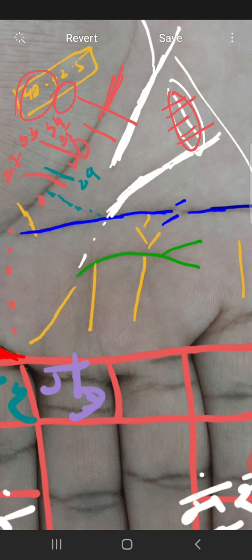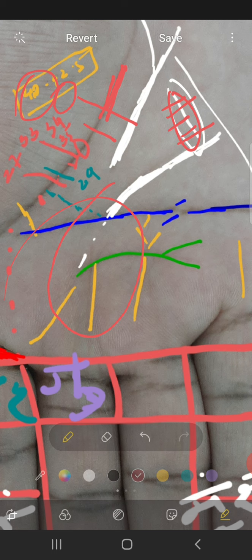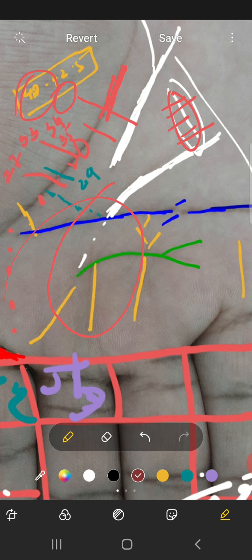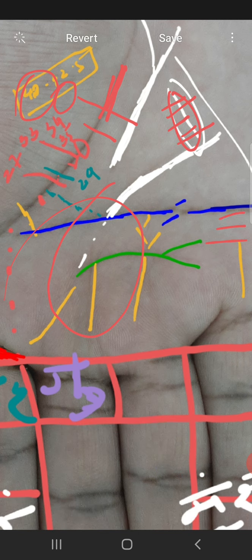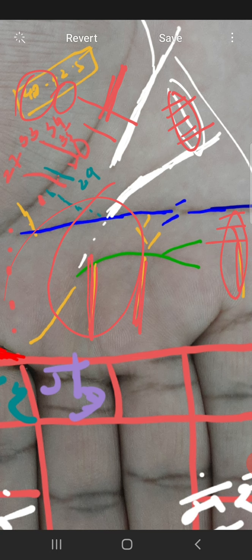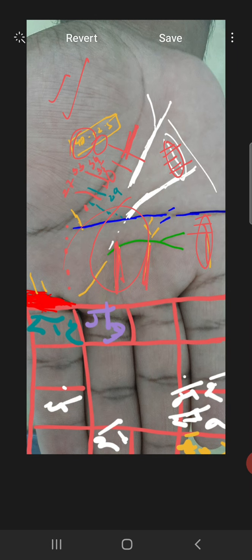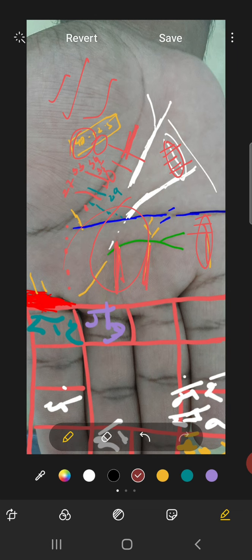Because after this, the lifeline is thinning and the strength of the fate line is also not really good. Plus, I don't see any energy markings here. Although I see something here, I don't see any energy markings here. I see a very strong Saturn line, which means that he's going to have earnings until 60, 65, 70, but after 43, 44, his earnings will taper off, but his savings will be there. Why? Because his Shukra is very strong. Shukra means Venus is very strong. He's going to have good earnings, good savings, but his earnings are going to taper off after 43, 44.